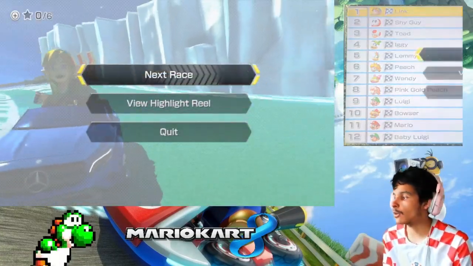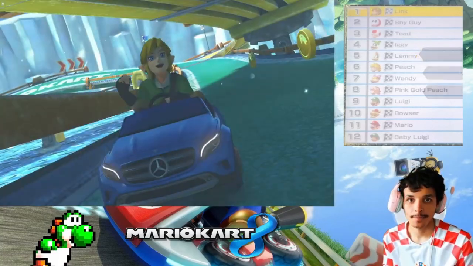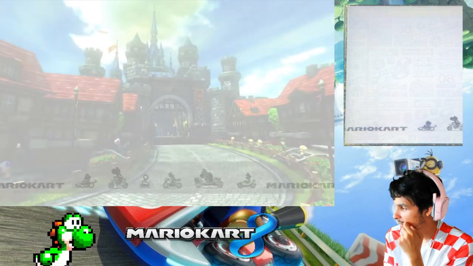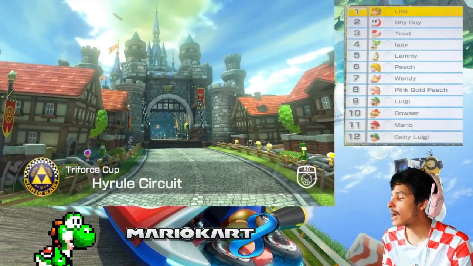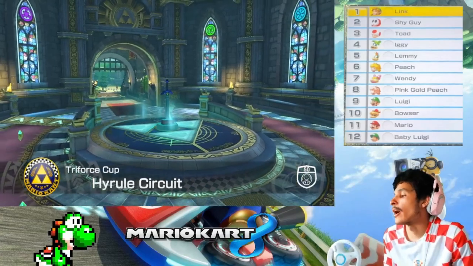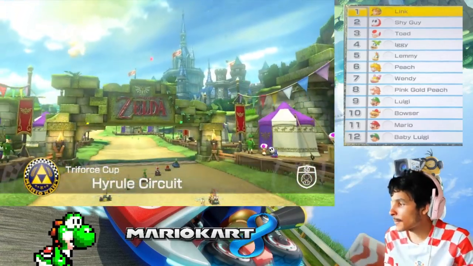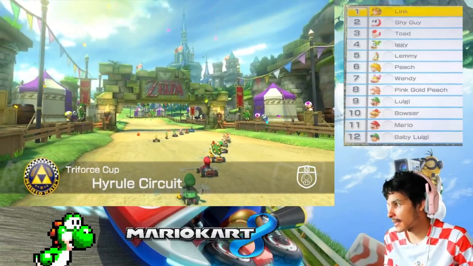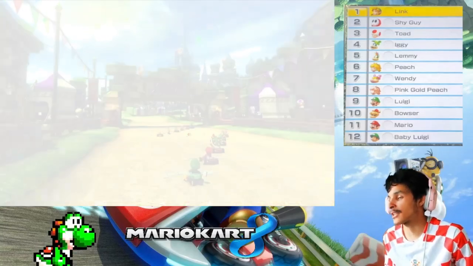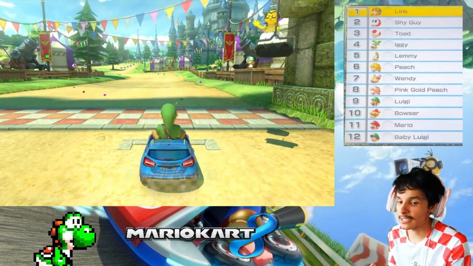Alright, let's get on to the final track in the Triforce Cup. Let's do this. Hyrule Circuit. This is appropriate for the Triforce Cup because, come on, Hyrule, Triforce, Zelda. I'm a big Zelda fan, so, hey. Guys, spread the love to Zelda here and support it. Let's go, Link!